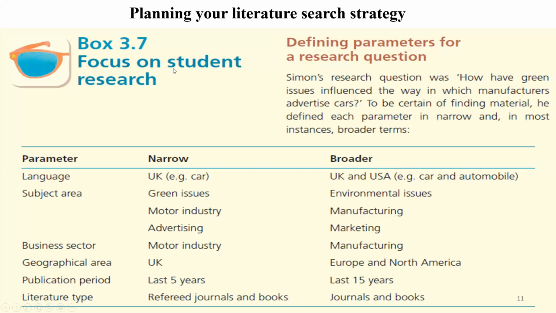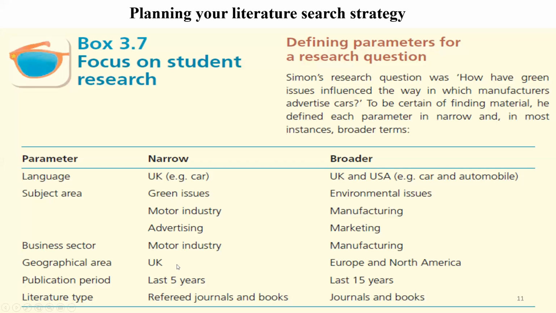Normally, this is one particular student topic. For example, she wants to do the research question: how green issues influence the way in which manufacturers advertise the car. This is a topic. You can divide this topic into different places, whether you are focusing on Indian car or Indian consumers or foreign, and what areas you are going to cover. We cover the literature for the last 5 years; narrow means 5 years, broader means you increase the scope. Narrow means one region; broader is wider, but it is better you go with the narrow. Like this, based on your topic, first you have to identify the topic.